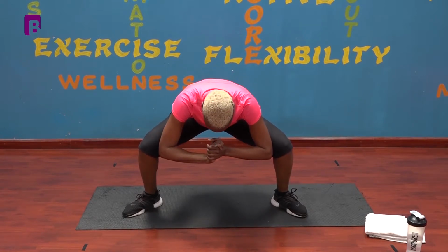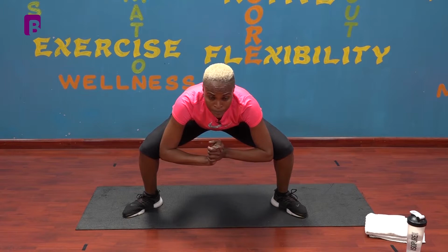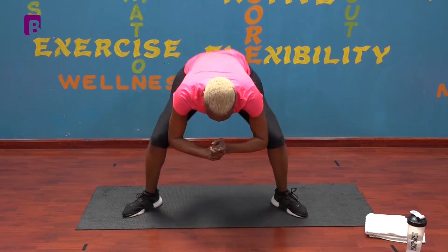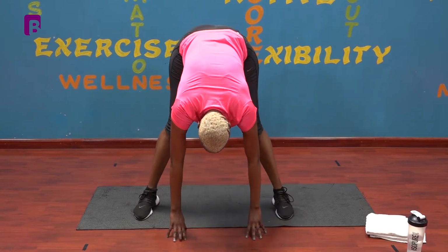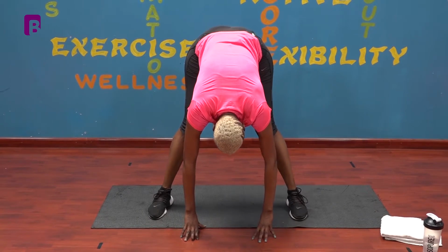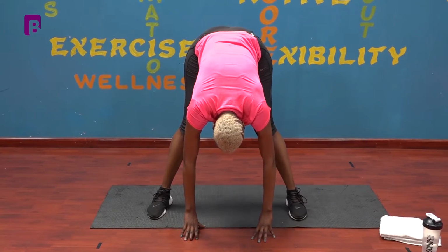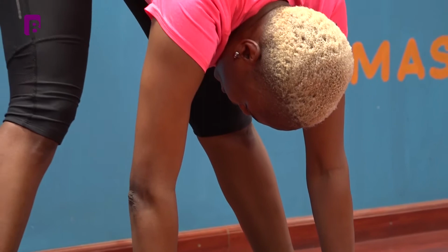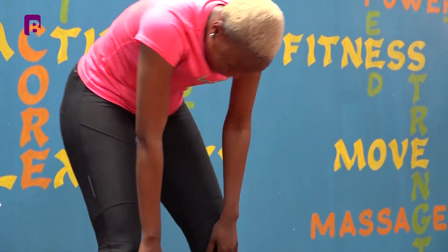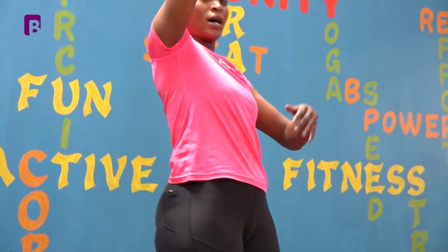Here, hold it there for eight, seven, six, five, four, two, one. Bend over here, hold it there for eight, seven, six, five, four, three, two, and good. Lift up slowly.